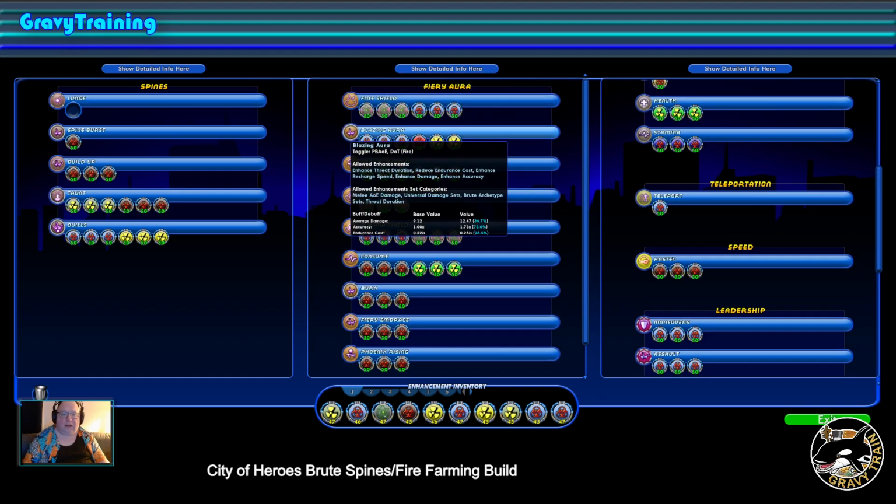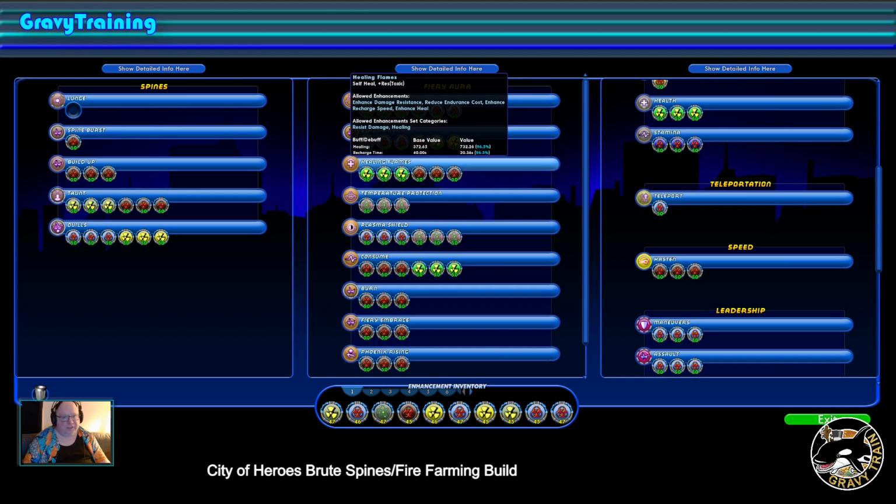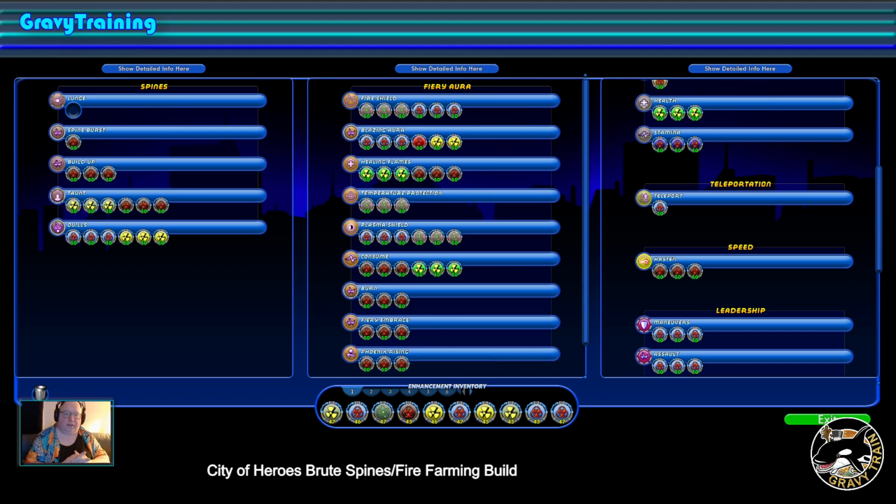For blazing aura, there's no reason really to enhance threat. Meh. Reduce endurance cost I've already got. Enhance recharge speed, like I don't care about the recharge speed. I have 1 damage, 2 accuracy. You could do any mix of just all damage, all accuracy, 1 and 2, 2 and 1, whatever to your taste. But the reason is that with Blazing Aura, once again, I have so many enemies around me that I want to make sure that I'm hitting like a 33% increase in damage versus a 66% increase in the mobs that I actually hit consistently with the power. I think it's better to kind of blend it like that.